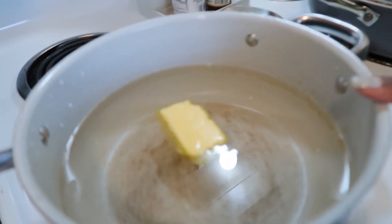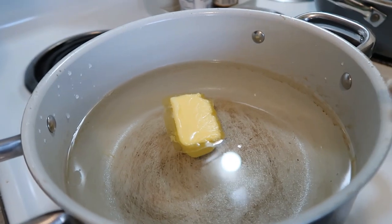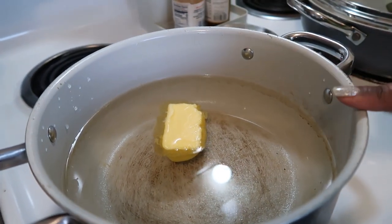And I wanna tell y'all, so for my mashed potatoes, I put 6 cups of water, and I just dropped some butter in there. I'm gonna let that come to a simmer. And the ribs, I put this barbecue sauce on the ribs.